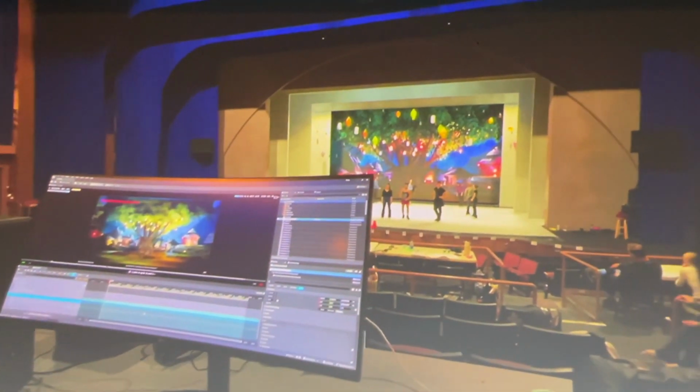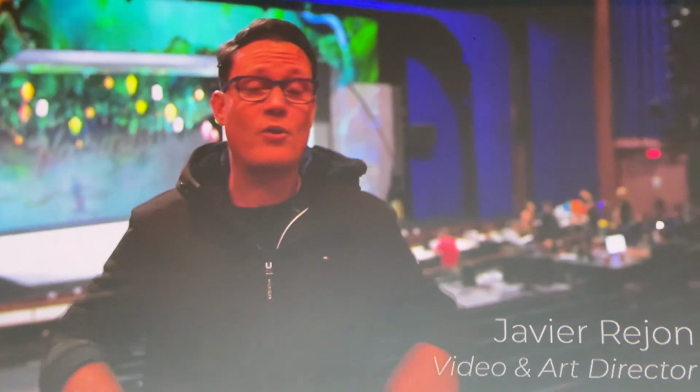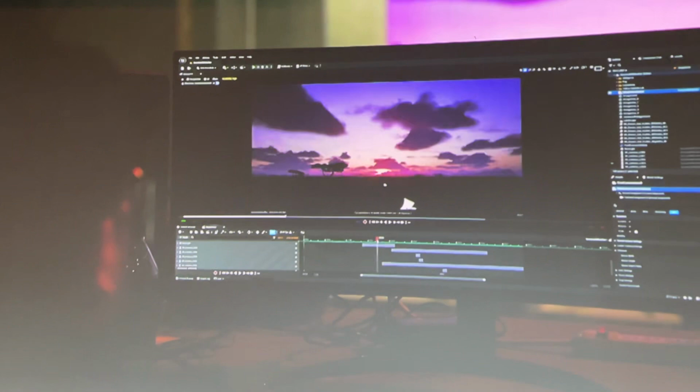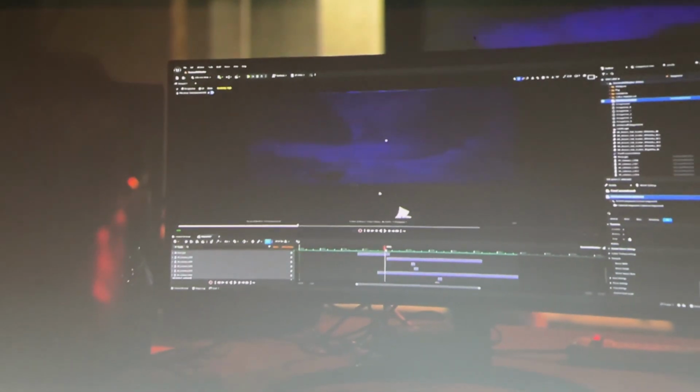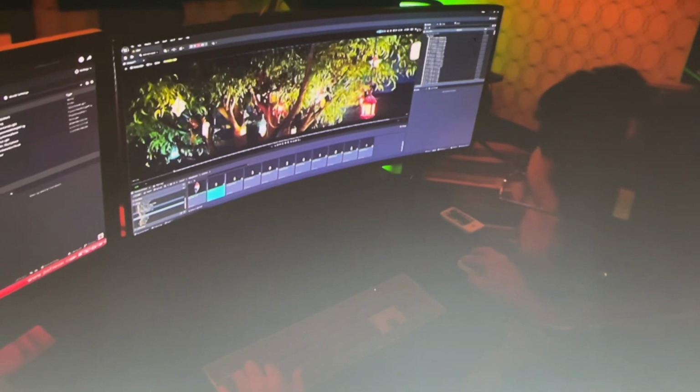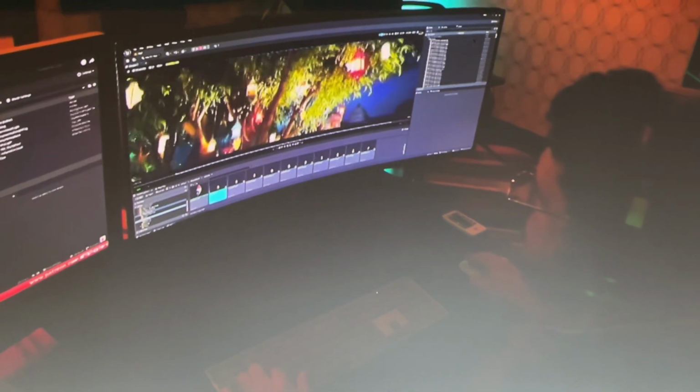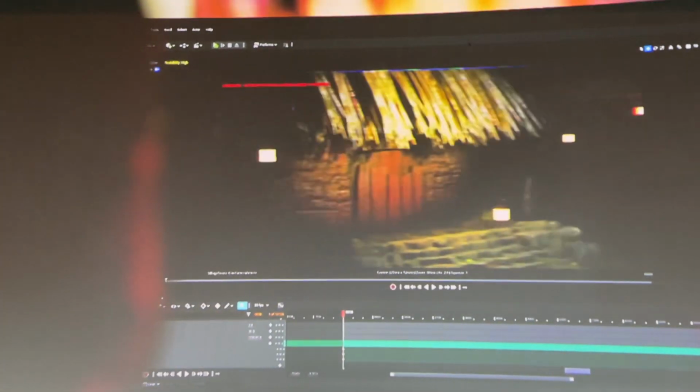For Rhythm of Nature, we used a software called Unreal Engine, and what the software allows us to do is to create a more immersive world where everything that you create is already lit and unified with the same color and lighting. And what's better about that as well is that it allows us to actually find the best angles that we want to use for the show.